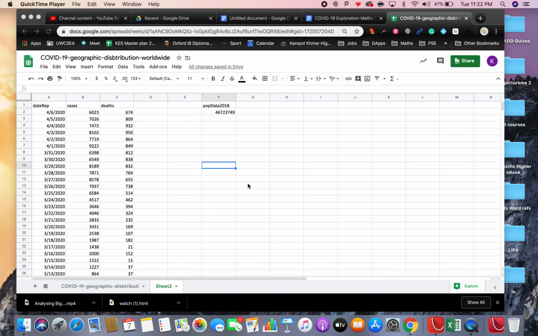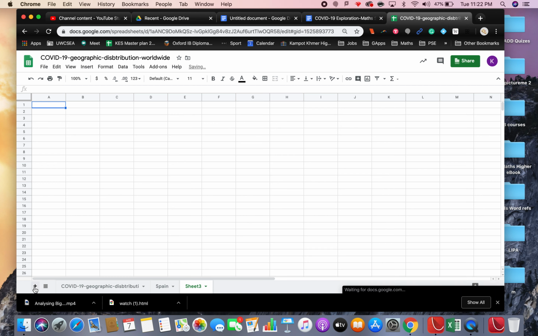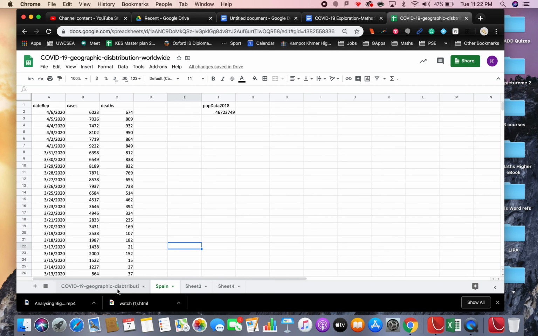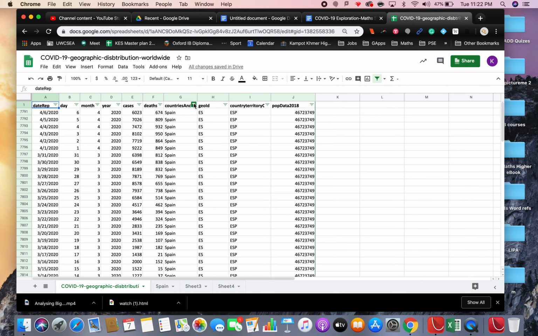With the data video. So before we just got the data for Spain here, so why not double click on this tab at the bottom and type in Spain here. Okay, so you can do that and add as many tabs as you want, and then analyse different countries and just have a separate tab for each country you might like to analyse.